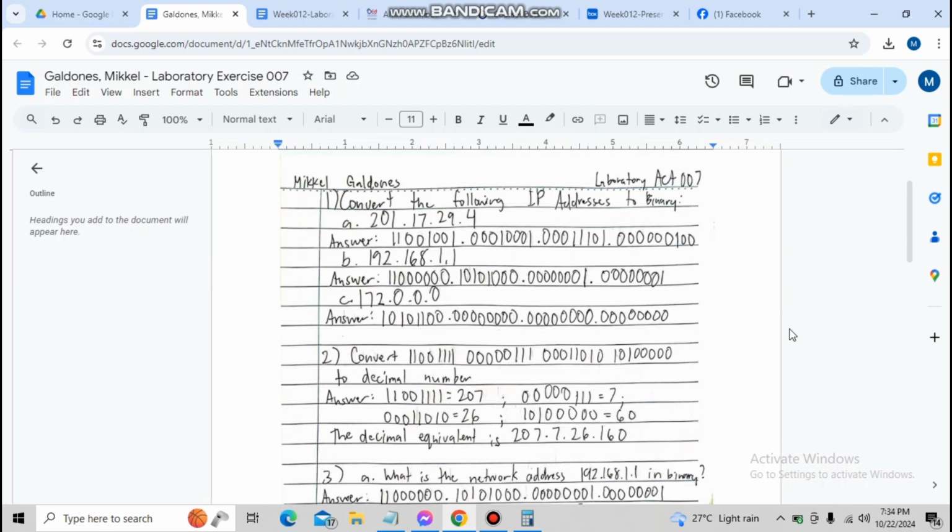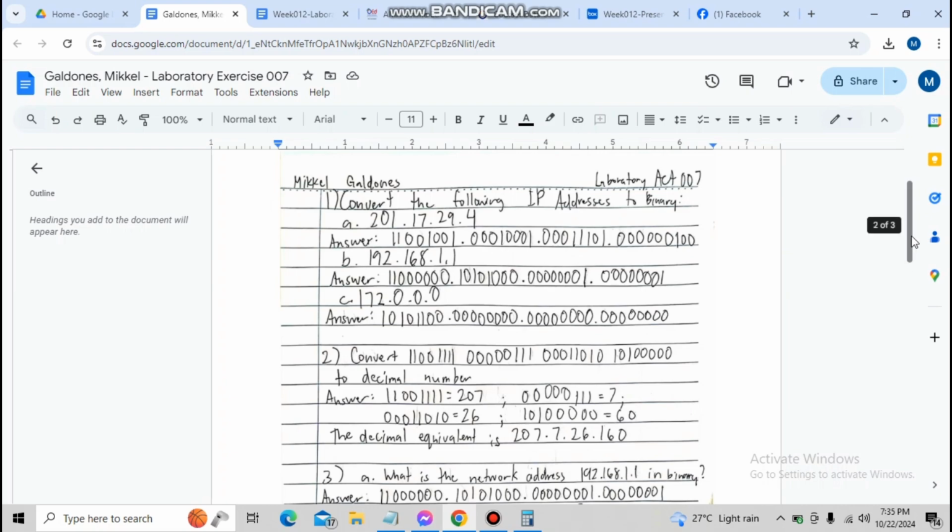Usually, whenever I make these YouTube videos, I always have Cisco Packet Tracer with me. But for this particular exercise, we won't use it because all we need to do is calculate and convert the following given IP addresses in the lab module to binary and/or decimal. And yes, that is what we will do for this one.